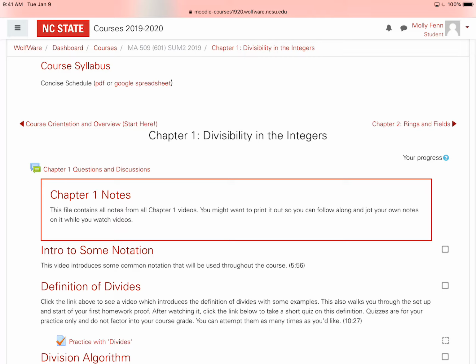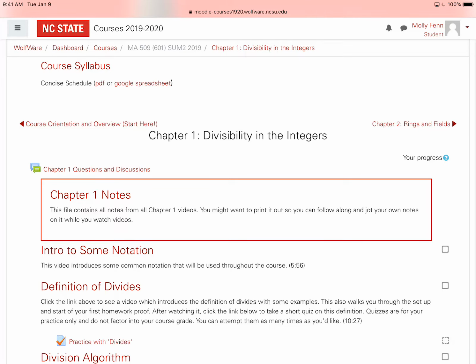Post anytime you want to, answer any questions you want to. If you're working on an assignment and you think it would be useful for people to see what you've been doing, take a picture of it and post it. That is completely fine. I'm not worried about collaboration on homework. That is encouraged highly. So be active on those forums, and I will also. Each chapter has its own forum just to keep things a little bit divided up.